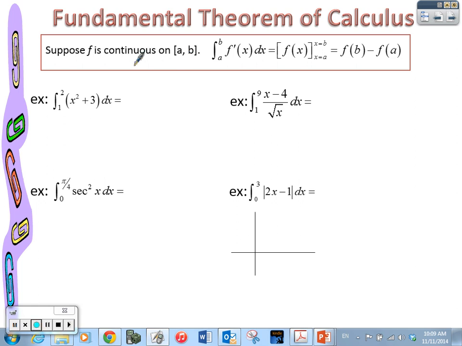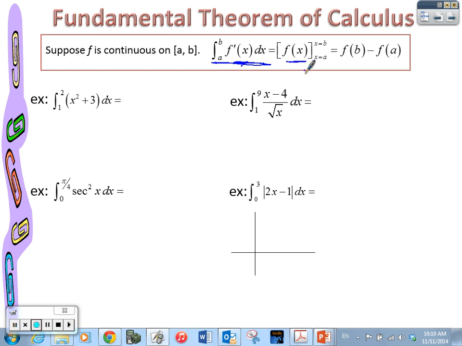First of all, we need to be continuous on the interval. Okay? And so we have an integral set up. Notice that they're showing the derivative as the integrand, the first derivative as the integrand. We would find the antiderivative of it. We know how to do that. We've been working with that. And that would give us, in this instance, the position.